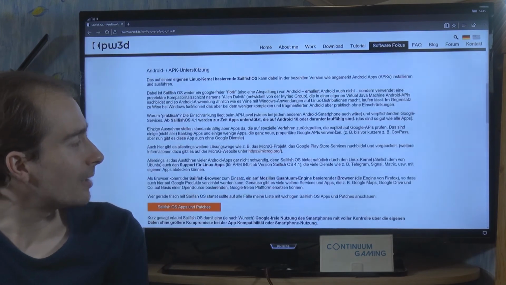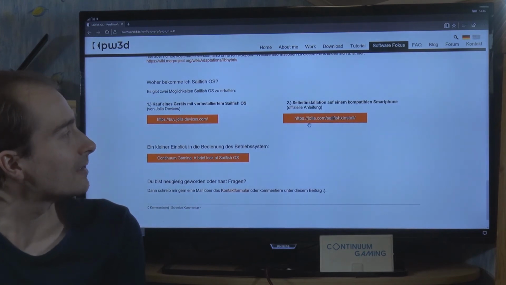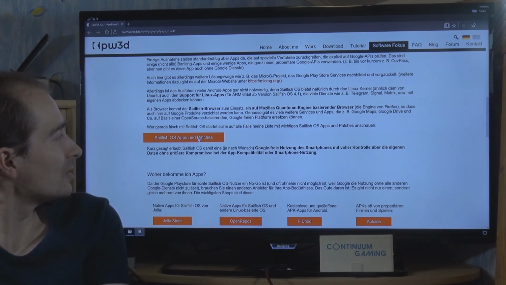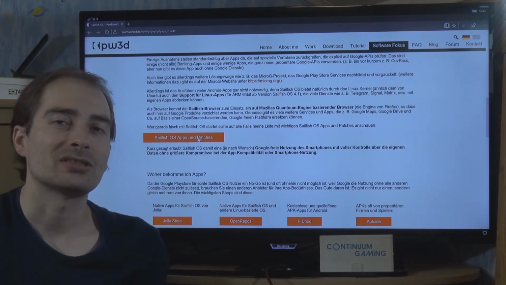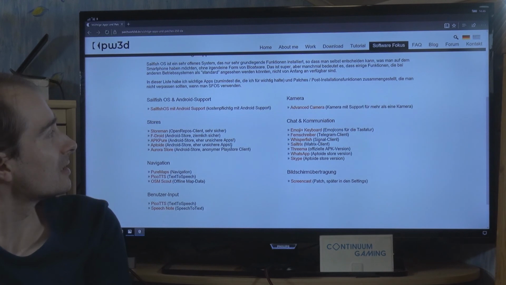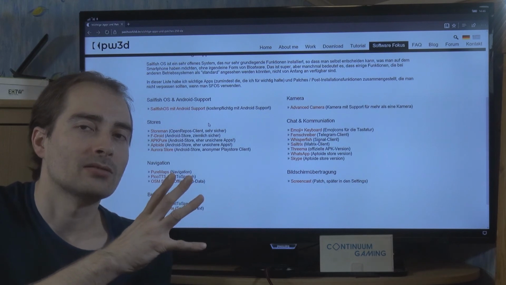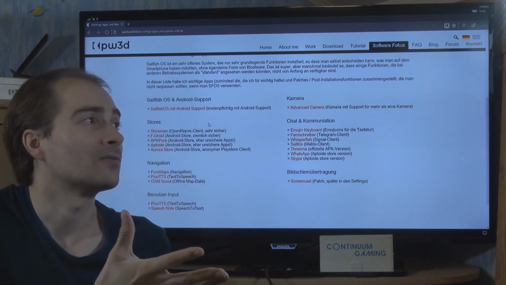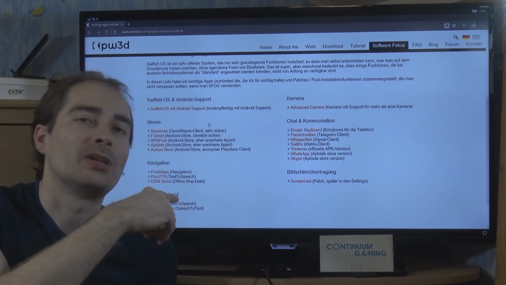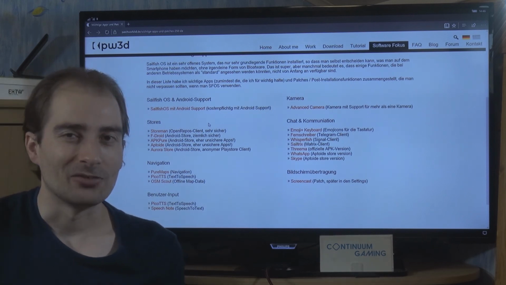And as you can see, here are a couple of different, hopefully very interesting, informations about SFOS, where to get it, how to get it, and of course this section is very interesting too, so you can have a look at Sailfish OS apps and patches I recommend. So which you want to install in the end. So here are a couple of different things, like for instance what you should do to get a functional smartphone with all the different things you would expect from a smartphone. Because on Sailfish OS you have to install everything by yourself, but with this little guide it should be more or less easy to do and pretty fast too. So, hope that is helping you.